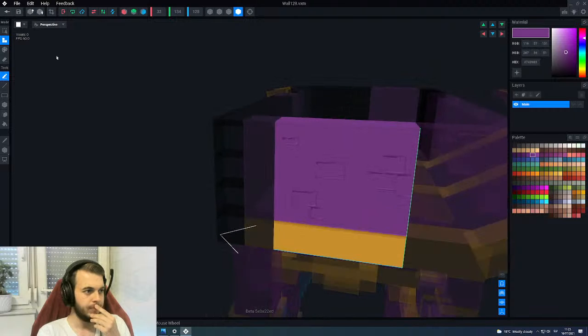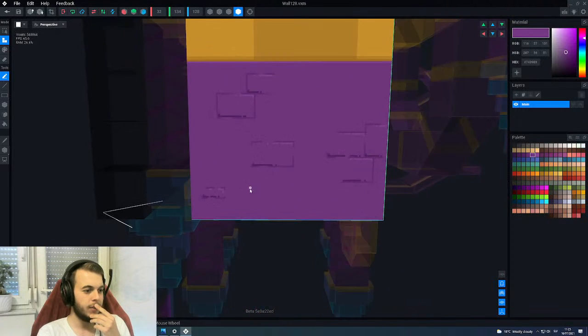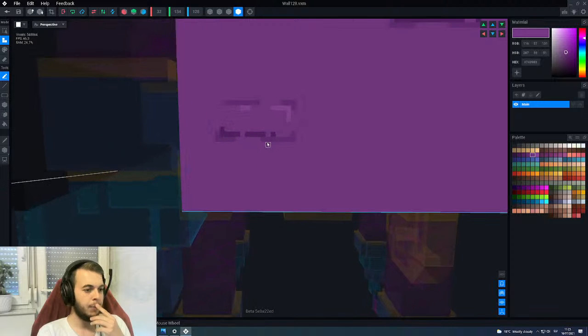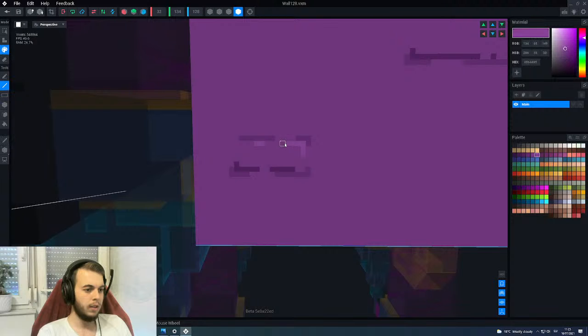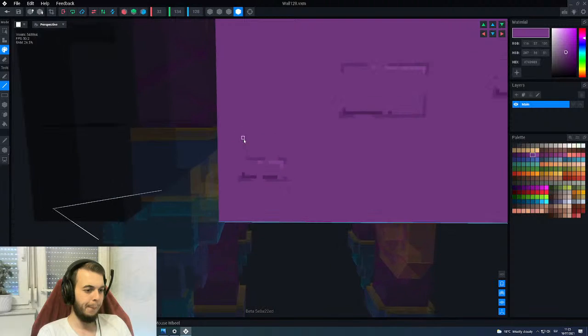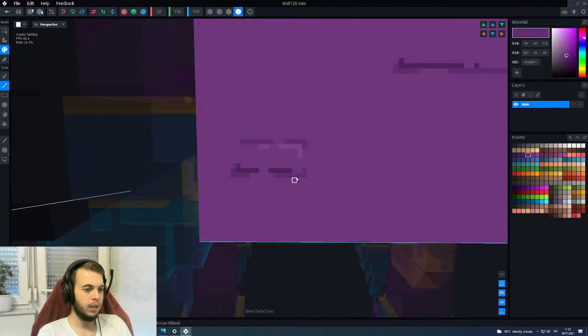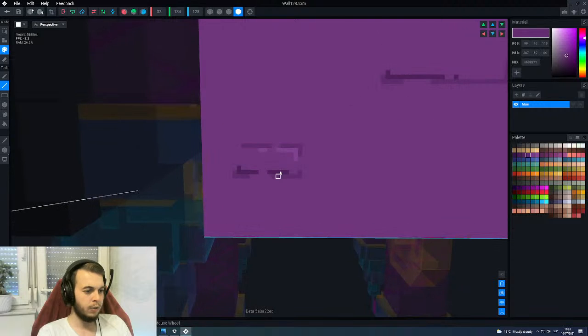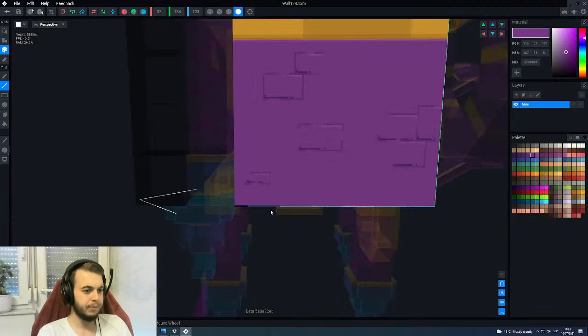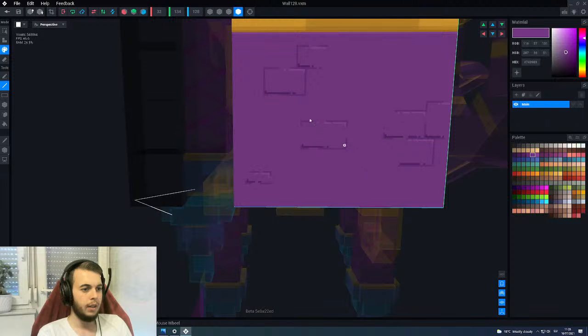And then maybe, let's see. Let's flip this one horizontally just so I can see this one a little bit better. So I think, oh, and now it's on the other side. That's also a little bit tricky to work with. So I guess something like this, something like that. And maybe here at the top we can extend it a little bit further. Just trying to figure out what would look good, or in line with the rest of these bricks.